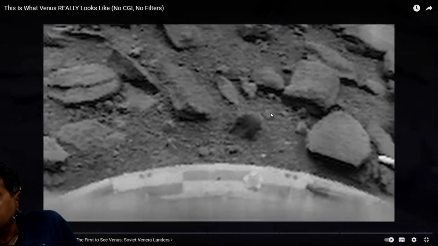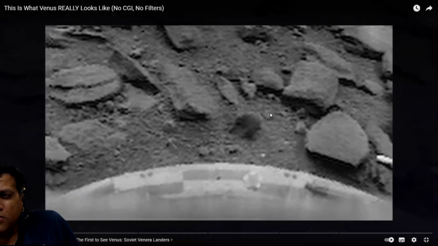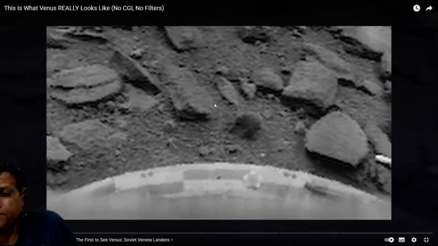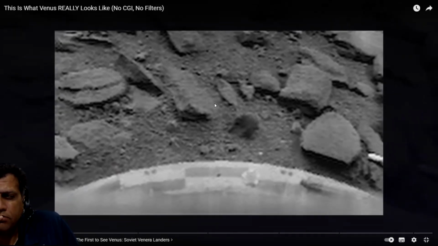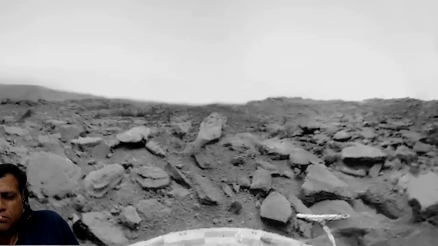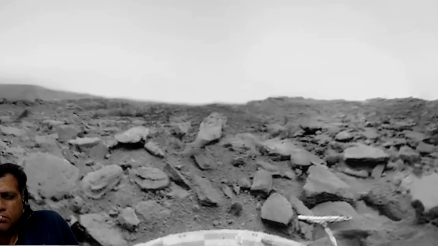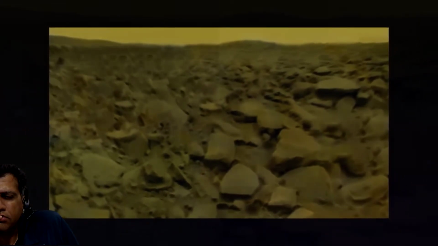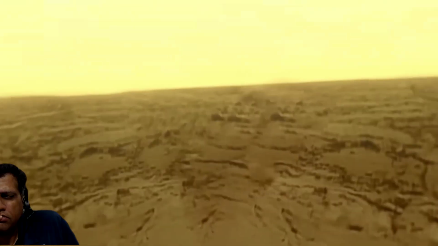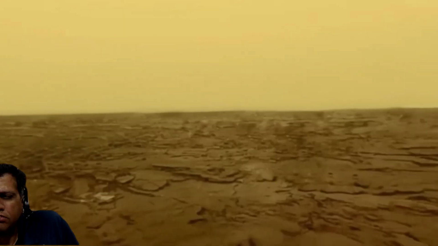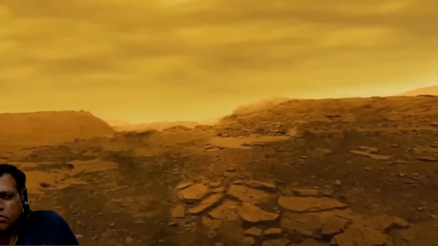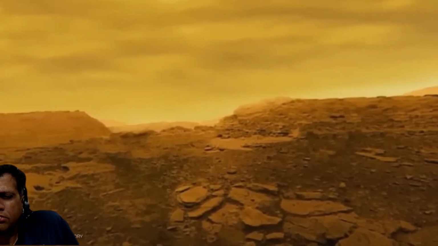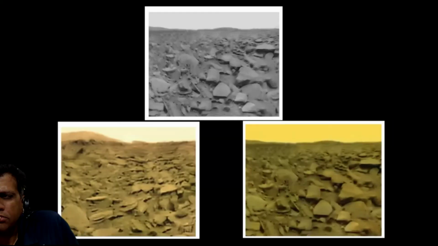The first image from the surface of any planet other than Earth. It wasn't pretty. The photo was black and white, grainy. The frame was warped, and the camera, tilted slightly, pointed toward a mess of flat rocks that looked more like a construction site than an alien world. But the gravity of it, no pun intended, was undeniable. This was not a CGI render. It wasn't a radar scan or an artist's guess. These were real stones on a real alien world, beamed back from 38 million kilometers away.